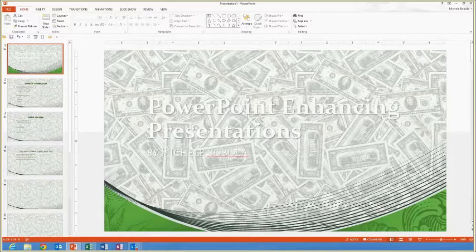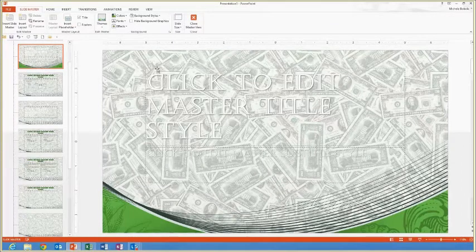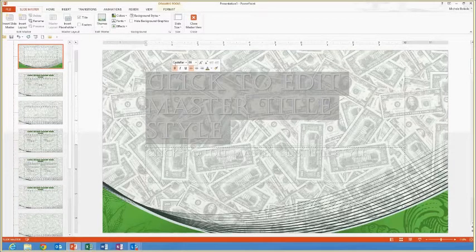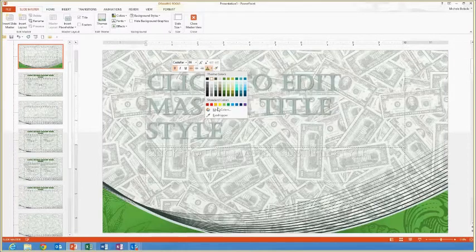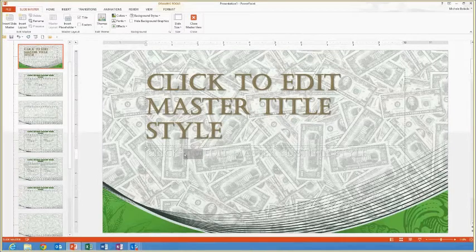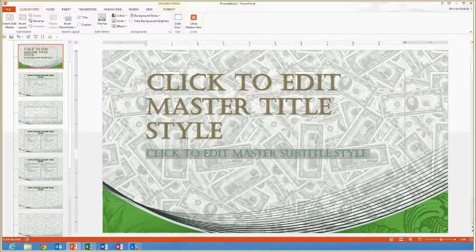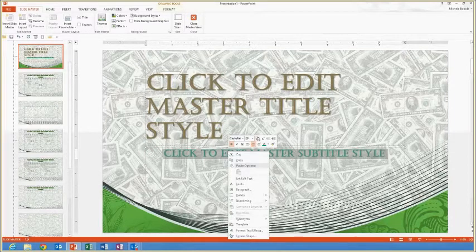So I can manually change this color, or if I'm going to have multiple title slides in my presentation, I would go to View, Slide Master, and then I would go to the title layout and I would change it here. Also, when you select your text, three clicks will select it. The little preview ribbon mini toolbar will appear. You can choose your colors from here if you want. And the same thing here. Select the entire placeholder or click three times and you can format in here. And you can right click and then bring it up to make it bold. You can make it centered. You can increase the font size.